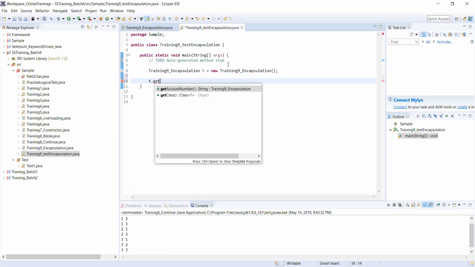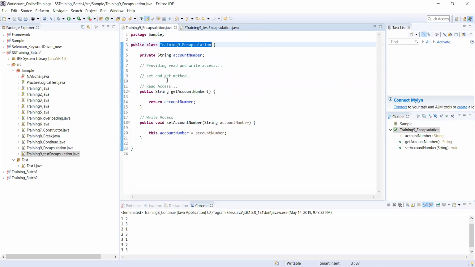I'm accessing this. Why? How? Because my methods are public. Even if my data members are private, my methods are public. That's why I can access them anywhere.